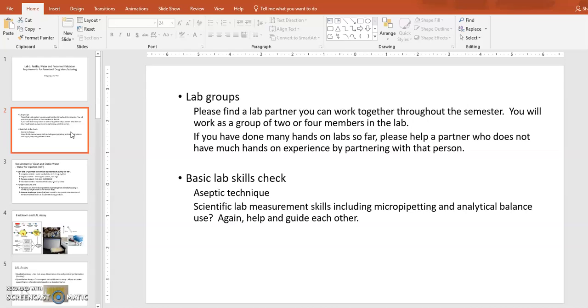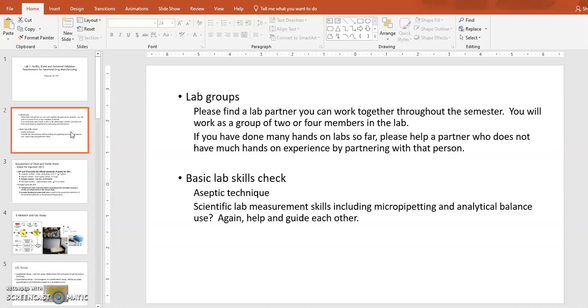Hopefully, at least one of you will be a more experienced lab partner, who has done many hands-on labs already. So the experienced lab partner can guide and help the inexperienced lab partner. I know at least some of you have done many hands-on lab courses like 211, 212, 201. So if you are one of those students, please find a partner who hasn't done many of those courses, because this course is typically a mixture of experienced and inexperienced students. So for the efficiency of the lab, I want you to find a partner so you can complement each other.